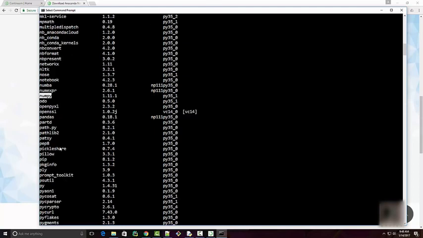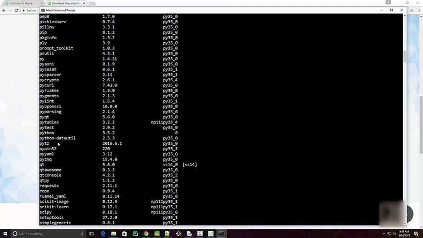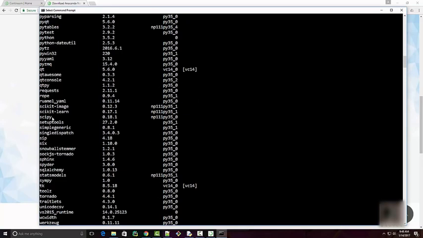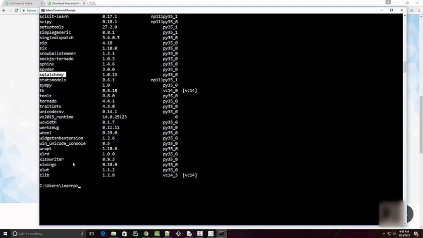You have NumPy, our de facto useful library for data science, NumPy and Pandas, these two, extremely popular and powerful. Then you have SciPy, scikit-learn. Scikit-learn is used for machine learning, SciPy for scientific computing, SQLAlchemy, and so on. All right. So you got all these libraries installed.